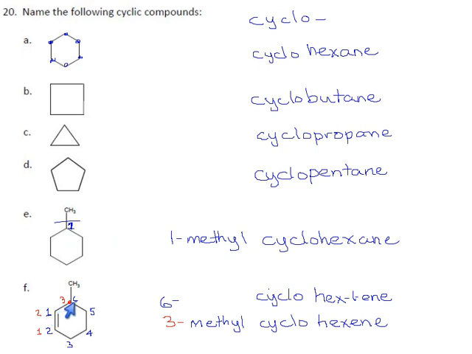If you're thinking, why not call this 1 and then go 2 here? It's because you want the lowest numbers to be before and after your double bond. That never came up when we were doing linear alkenes. I apologize for that. I wish we'd done some examples so that you could see that, but we get to spring it on you now that we're doing cyclohexenes. When you put your 1 on one side of a double or a triple bond, you're committing to putting your 2 on the other side of that bond. And sometimes that has awkward consequences for the other numbers, but it has to be done.